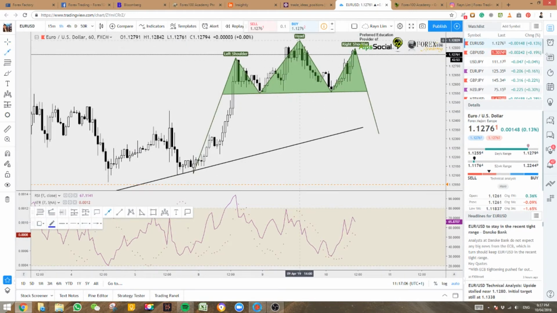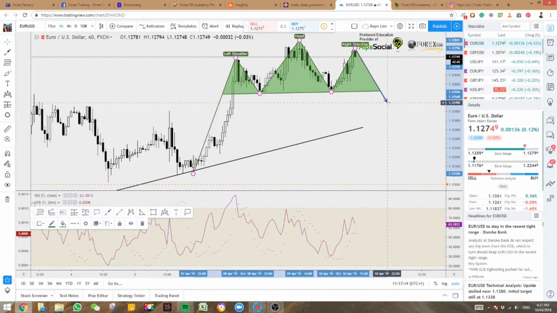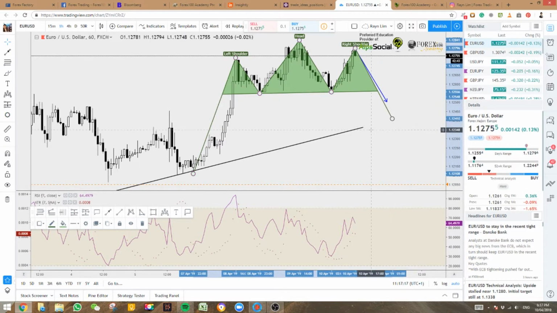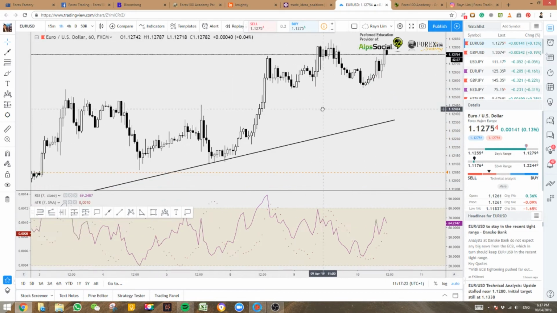Alright, so typically a head and shoulder, the way I trade it is an equal distance move over here. It should end somewhere over here, and of course if it overextends and touches the trend line, it'll be perfect. I'll be buying up. Alright, so still waiting for this. So traders, don't get upset if you miss the trade.